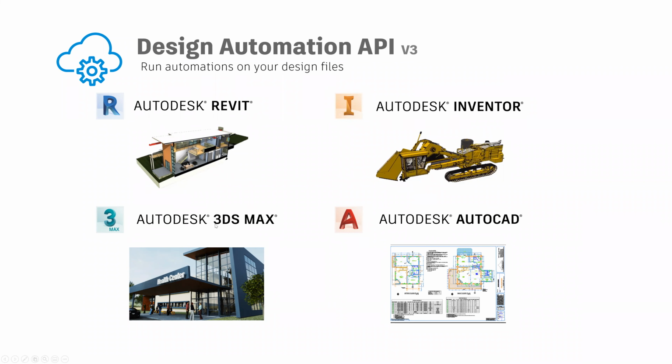The next is design automation for Inventor. You can run add-ins and iLogic with IAM and IPT files. Full access to the Inventor API is available. That is Inventor Server API only. Some of the use cases using design automation for Inventor are modifying the parameters or features in an Inventor part file, or configuring components in an Inventor assembly file, or updating and fine-tuning drawing files, or Inventor drawing files. These are some of the use cases for Inventor.